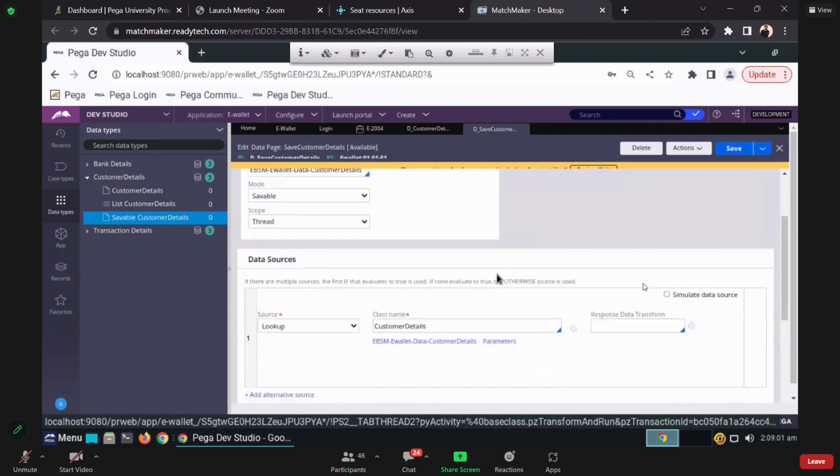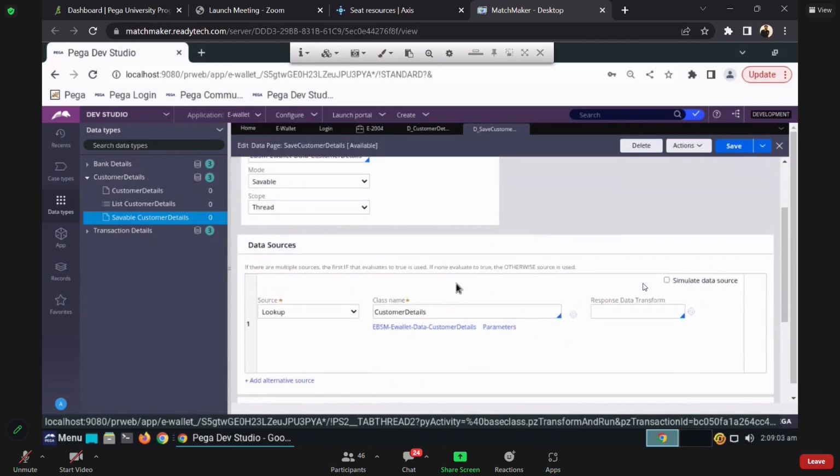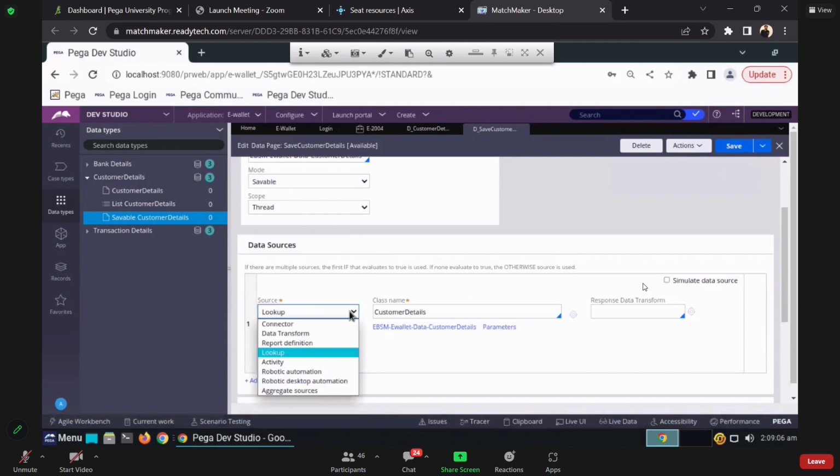Scroll down and what could be the data source? I'll just tell you. Here we are entering the customer details in which class? Work class or data class? Don't look into it. Just listen to my question. We are entering the customer details, right? Customer ID, customer name, mobile number, email, and all.